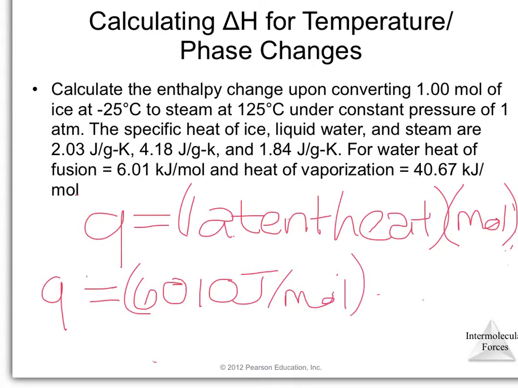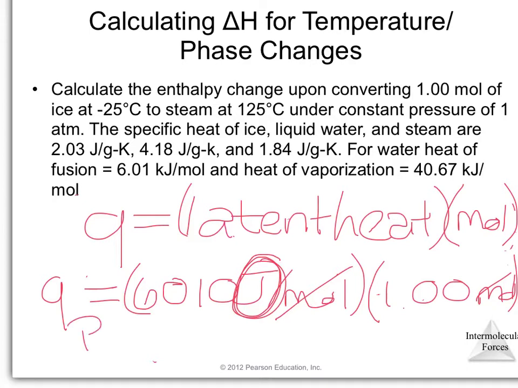Well, how many moles did we start off with in terms of ice or in terms of our water? Well, it told us that we have 1 mole of ice. So how about just 1 mole? If I do this, I'll see that my moles cancel, thus leaving me Q with a unit of joules. That's exactly what I want. So in this case, Q, again for segment BC, is equal to 6,010 joules.